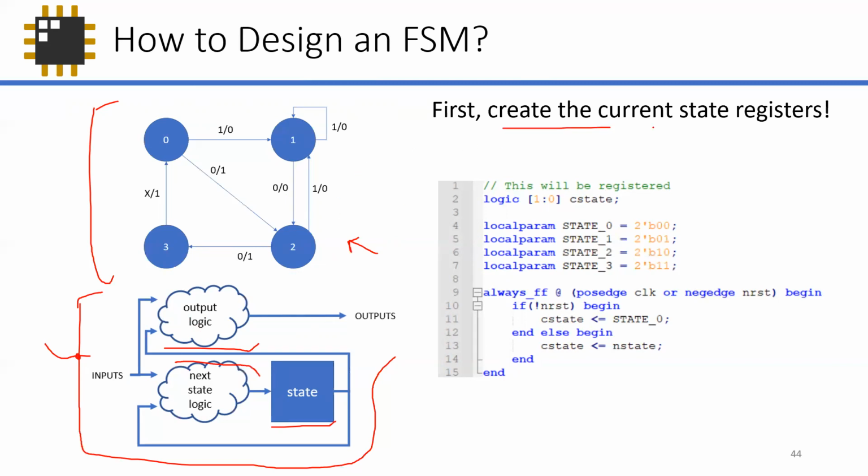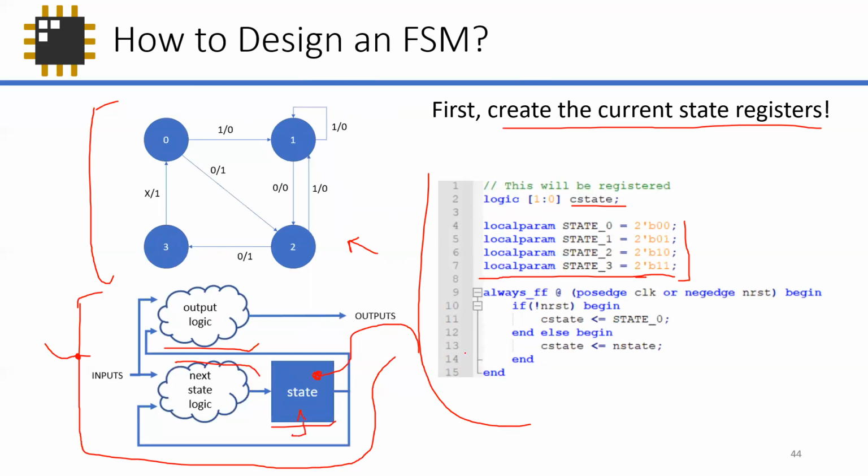So the first step is to create the current state registers. This code over here pertains to the current state. So you create the current state, and then you can use localparams or parameters, depending on what you use. I prefer that you use localparam, because if you give it to some other designer, they're going to think, okay, this local parameter is fixed for this submodule only. So it's pretty much fine. And then you just write what those states are. We have 4 states, so you need 2 bits. And then this is our register set.